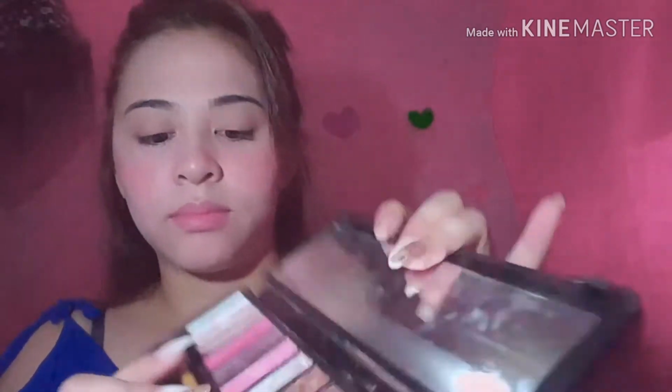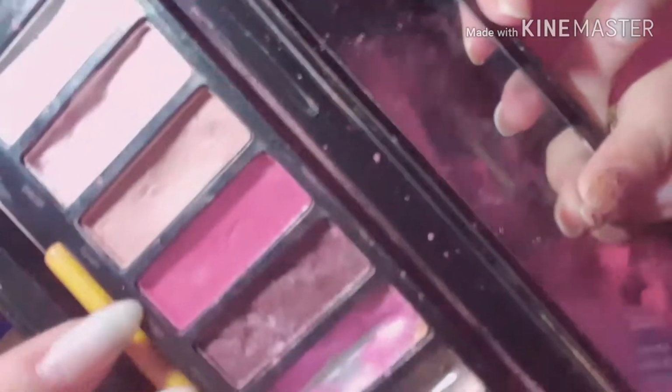And next color is flamingo. Ayan, it's gonna be in the outer crease. Ibe-blend lang natin siya. Hindi too dark. Ayoko nun too dark kasi this is an easy makeup tutorial. Pwede mo siyang i-wear kahit sa small parties.